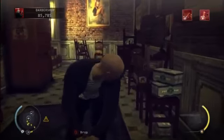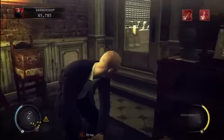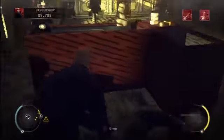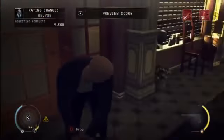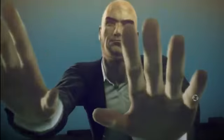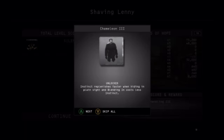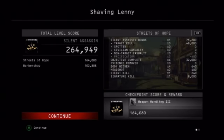Okay, so not even like a yellow marker, so everybody's attention is on that. So that made your life a lot easier. And again, I've actually dragged his body up here, but I did get a marker up, but there's no sense in taking that chance. So I put a lot of work to get to this point. Just getting all these unlocks done, which is nice. Silent Assassin.